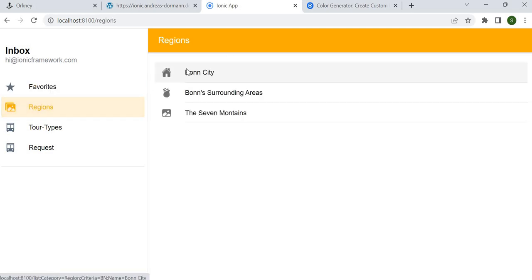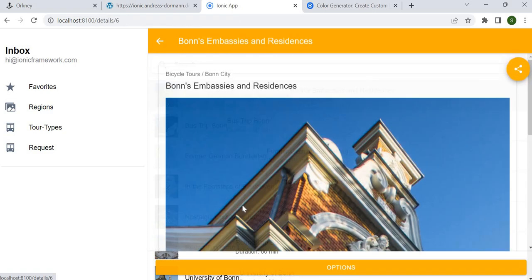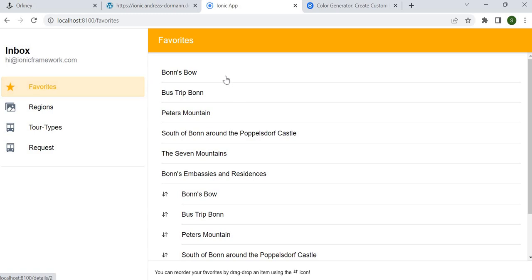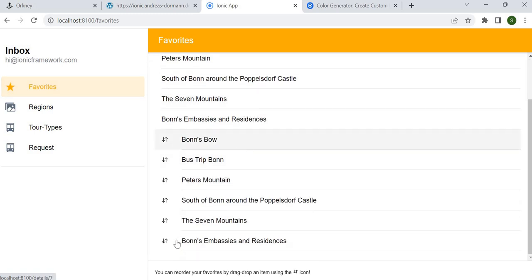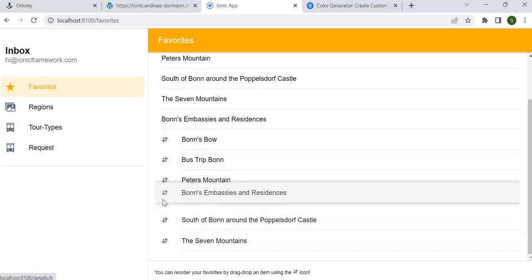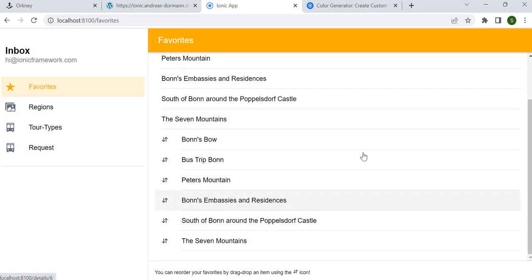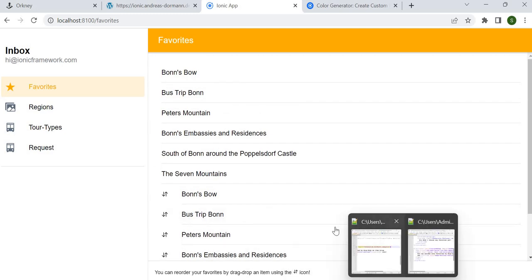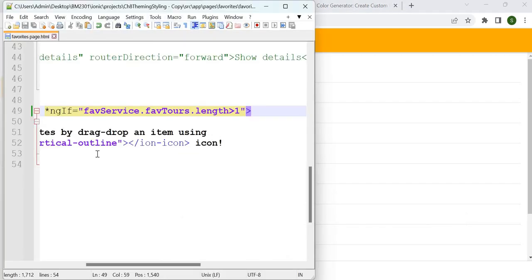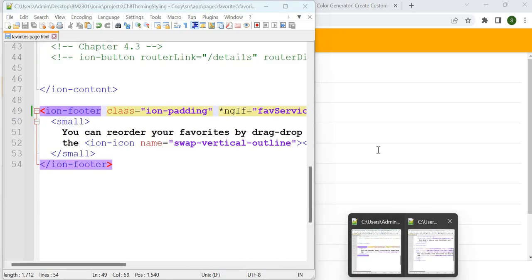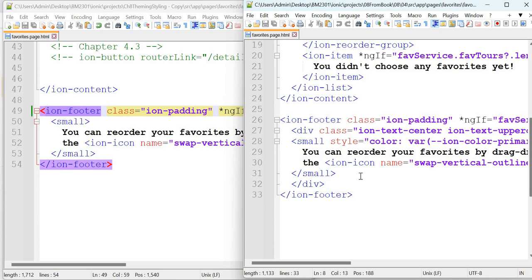So you can add things to the favorites by clicking anything here, region for example, click on options, add to favorites. Go back here, right? This was just reloading, so it took some little time. So like this, it will change. The order can be changed there, okay? So let's go back to the code. What I'm going to do right now with this code, I have the footer here. In the footer, I want to have the footer aligned as a center here.